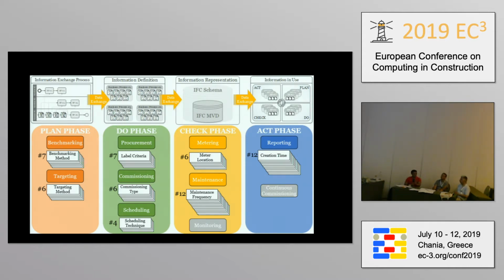Right. It would be good for all of us if you could explain the research methodology and how you validate whether the requirements you got are actually meaningful. The whole idea was through the MVD, but it's really hard to implement an MVD in BIM software. So in my research, I took an existing building and compared what information they have during operation with the set that I defined. Looking at that, I would say more than 50% of the information was missing from what I defined. That was the way that I tried to implement and prove my research.